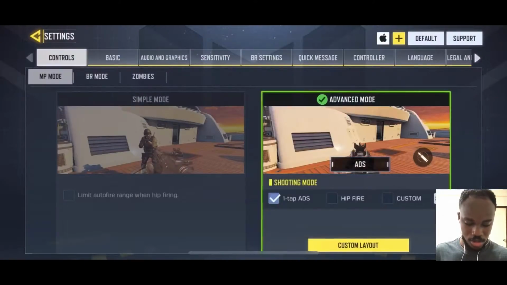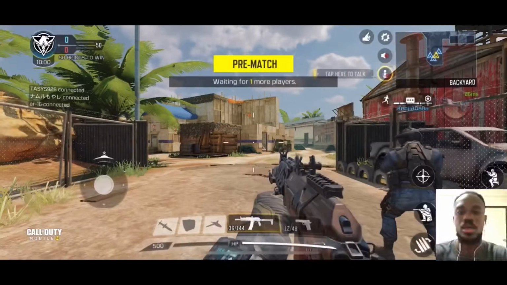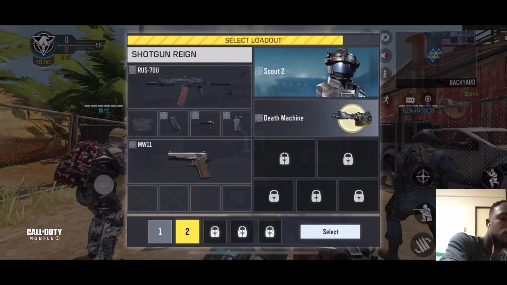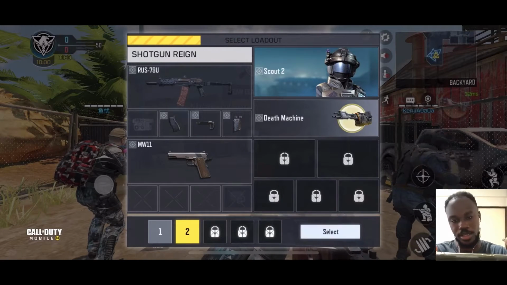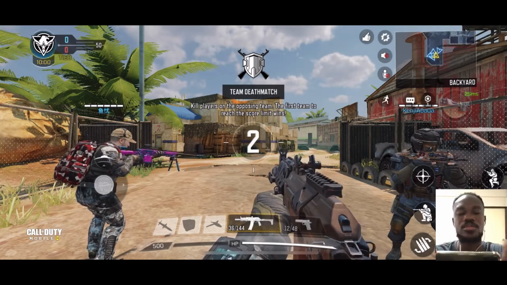Let me switch it to simple mode. So we're gonna utilize the strategy from previous gameplays, which is taking routes that are less taken. So that's what this one's gonna happen.